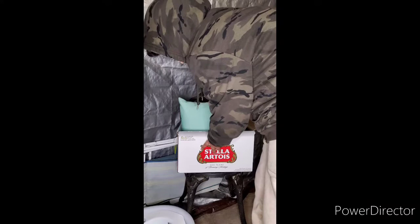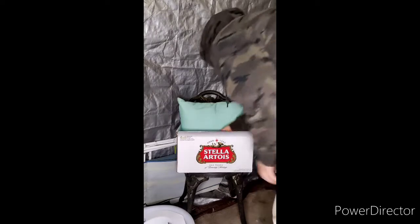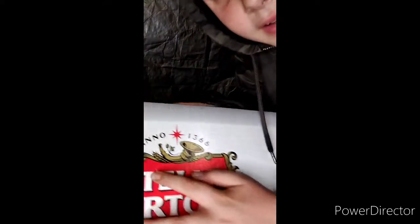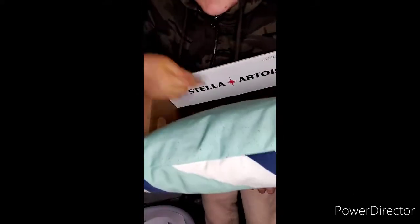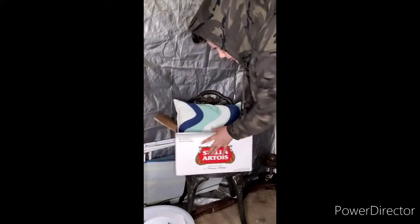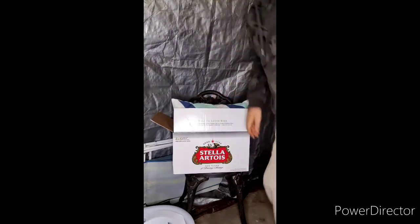Now the Glock 19X is trying. Loaded, safety off, and fire. I think it did the same thing. Oh, this time it went through right there — went through right there, hit right there. And I have this as a little extra layer of protection too, so it had to go through that. Let me put it to a new side. I'm going to pop this one twice.